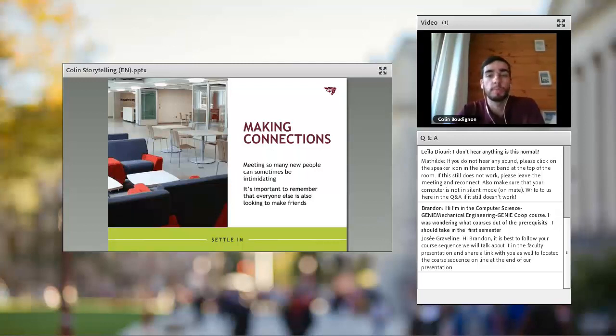This night sticks in my memory as the time I really started feeling comfortable in my new home. Throughout the year, this feeling of home really just grew, and I can honestly say that my time in res was one of the best things of my first year. That first evening also made me realize that although university was new to me, I wasn't the only one feeling the way I was. I just had to be open-minded and friendly and be willing to look around and open myself up to new opportunities.